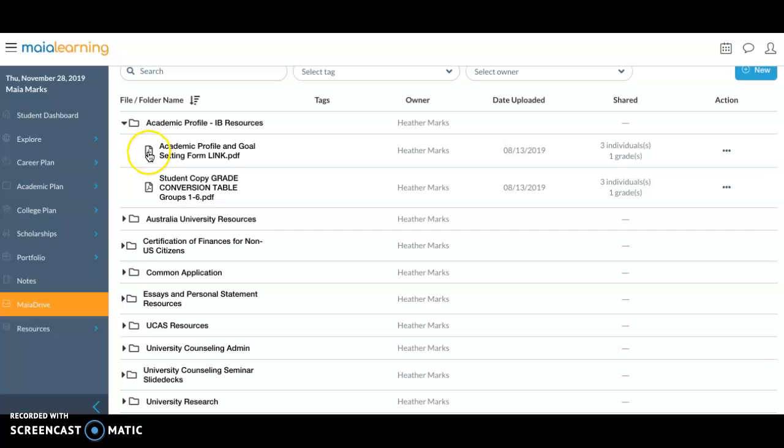You can see documents here. Instead of clicking on them, you need to navigate to the right-hand side under the action column, the dot, dot, dot. Click that and you get a chance to download that document. So you can't kind of click on the name, but download instead and then activate it. Everything is a PDF, so it's not editable. And that's how you can access documents that have been shared with you.